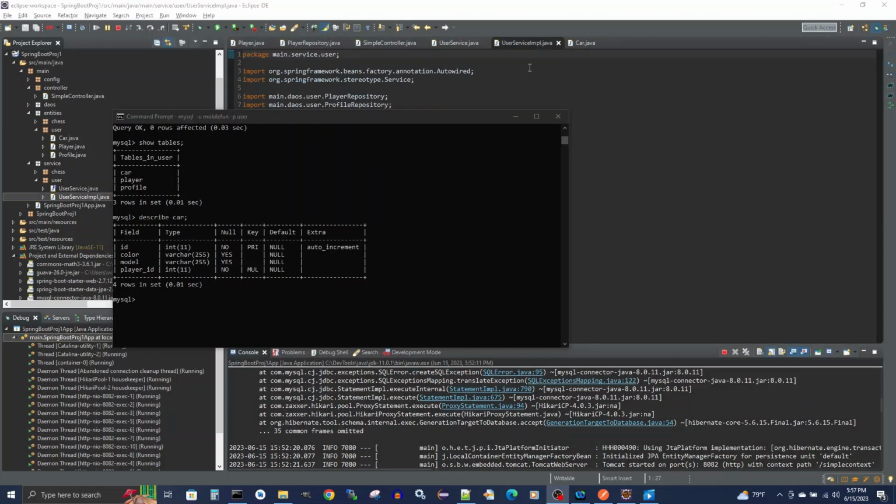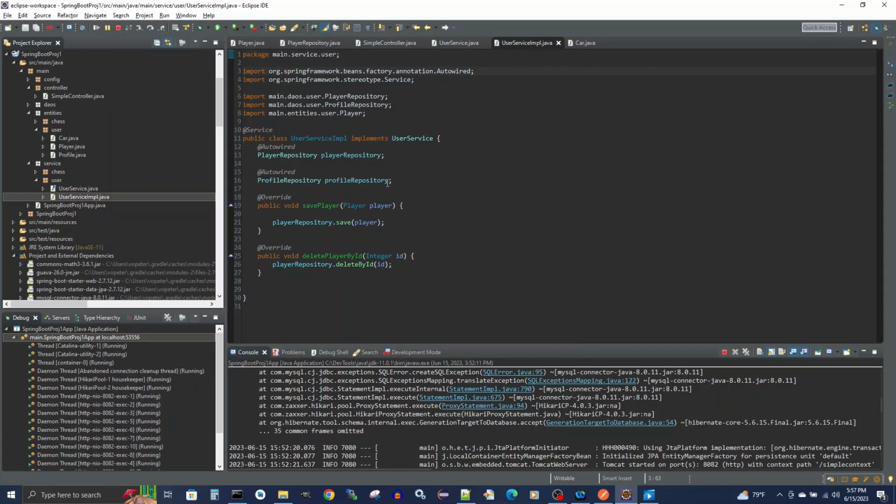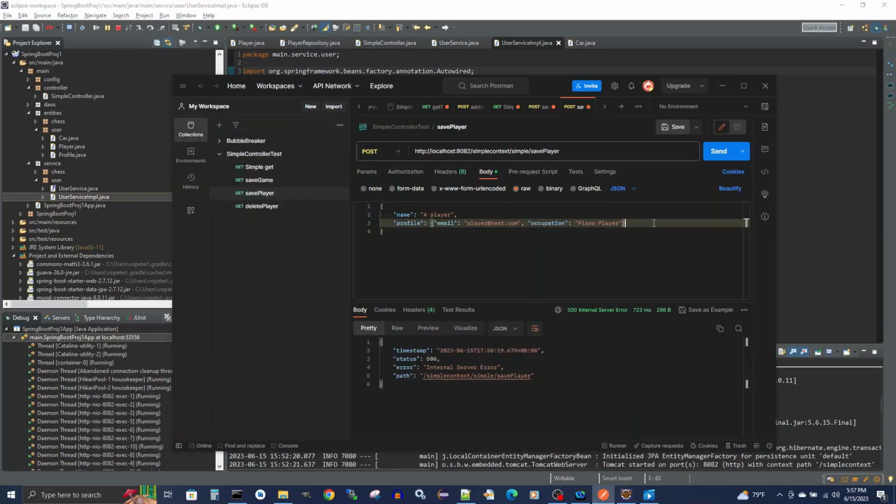Let us revisit the user service impl save player method. This method needs to be updated, but let's see what is going on if we don't update it. We go to Postman and modify the save player request to also include the car's property information.